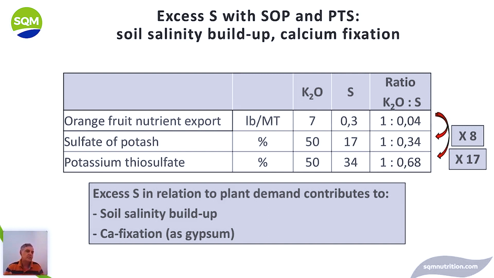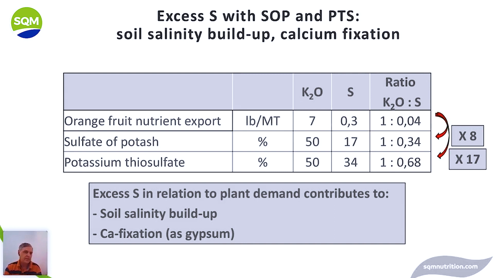First, it's a kind of soil salinity buildup, because any mineral in excess that remains in soil will increase the EC, the electrical conductivity. If I am applying sulfur in excess, the plant will uptake the amount of sulfur that the plant needs, the excess will remain in soil, and then I start to accumulate salts, minerals in soil and start to increase the EC.